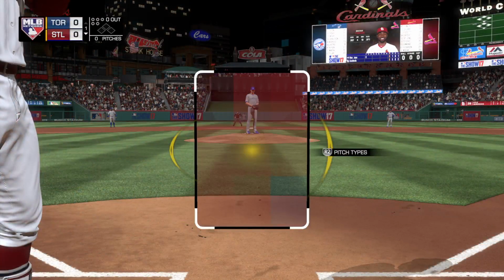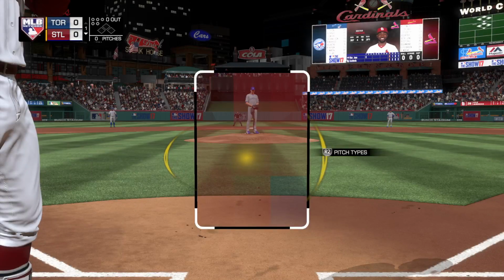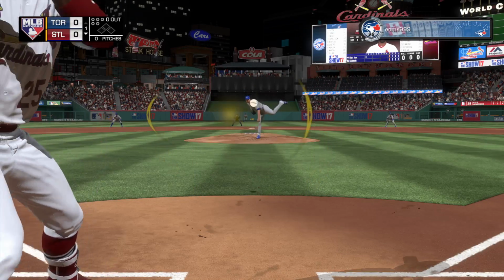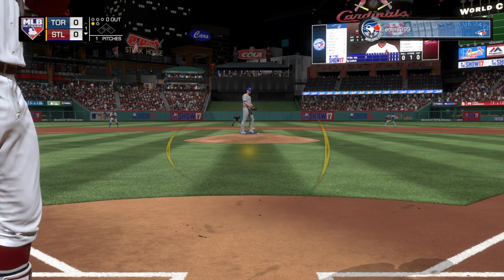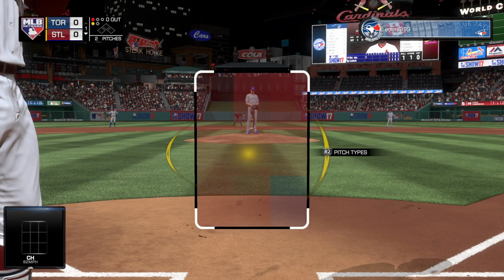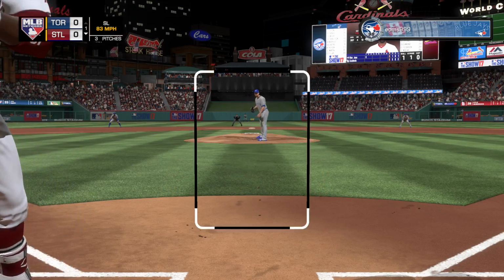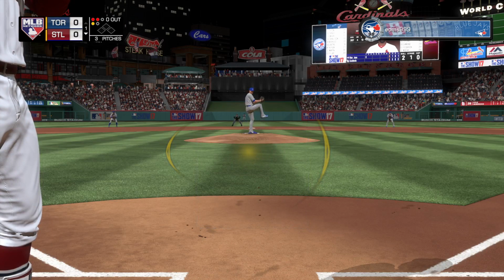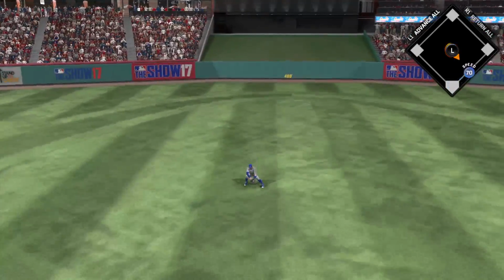Now there you see Dexter Fowler. He'll be the one to commence the action in the bottom half of the first. Dexter Fowler. Now a foul tip at the plate, and you could hear that one ring off the catcher's mask from up here. It's 0-1. Harold, as the Jays take the field here tonight, they come in looking to make it 2 in a row as they were winners last time out. Well, Matt, I really like the pitching staff, but I think the key to this game clearly falls on their shoulders. They throw off-speed pitches for strikes, and they mix their pitches as well. I think if they do that, they've got a chance to win.